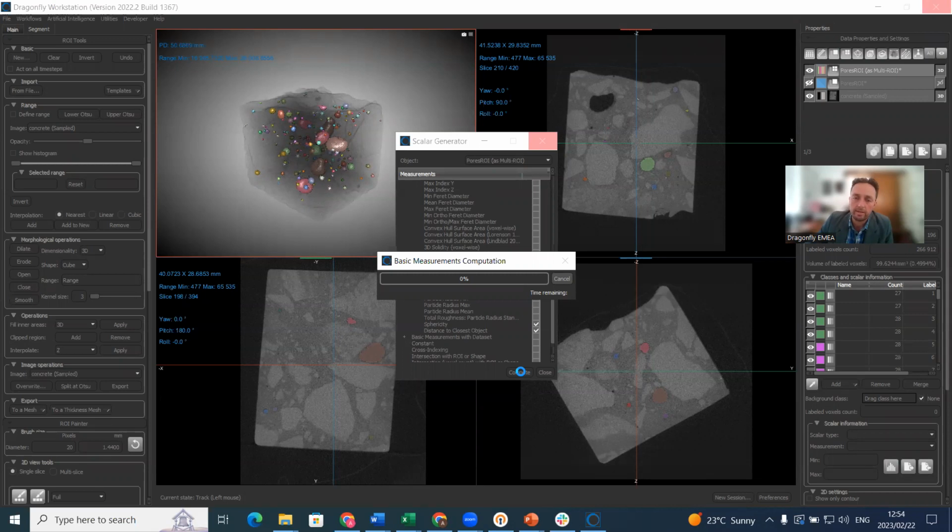But once we have calculated this, we will be able to visualize according to each of those parameters in 3D and in 2D, and also make statistical analysis inside Dragonfly and export all data to CSV files. And as a final step, after we've done all of that, I will explain to you a little bit why one pore there is not included in the analysis.